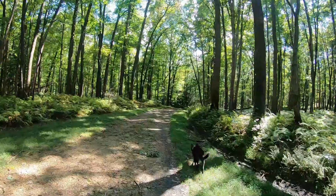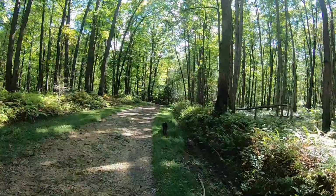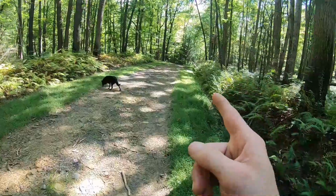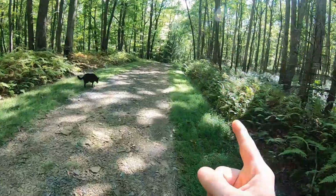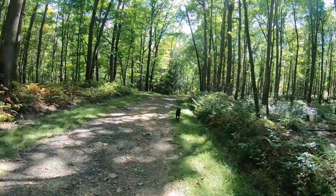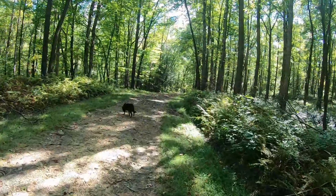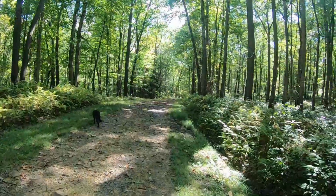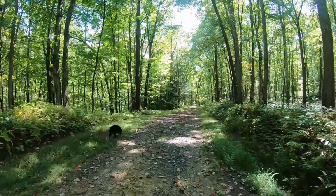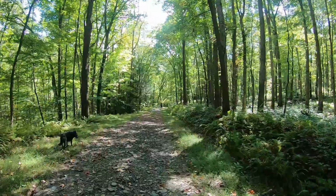The problem that brings forth is, are we going to be able to figure out where we are whenever we decide we're tired and it's time to go home? The answer to that question is, A, you should always carry a map. Most of the time, these places have maps available at the trailhead, along with all the laws, regulations, and everything else you need to know about the area before you go hiking around out here. But this time, we checked, and there were no maps in the little box where you would usually find those.